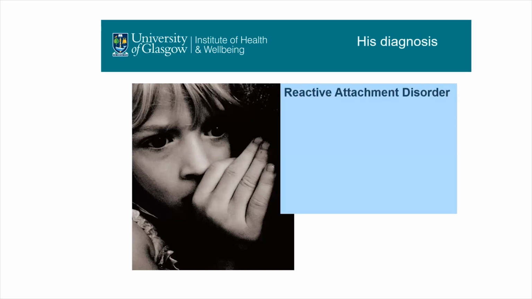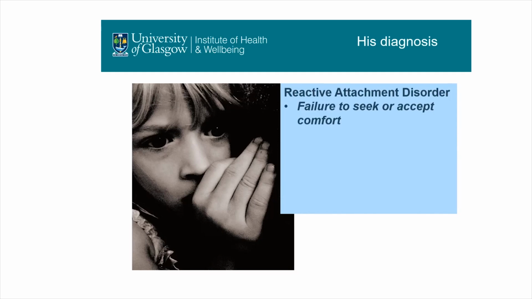So people often think of post-traumatic stress disorder as being associated with abuse and neglect, and it can be. But then PTSD can also be associated with having been in a car accident, for example. Whereas reactive attachment disorder and one other disorder, which I'm not going to talk about today, are thought to only occur if a child has experienced very extremely abnormal early care.